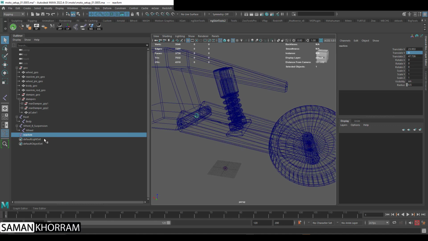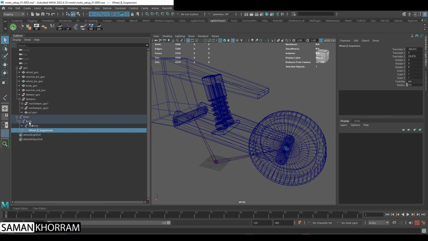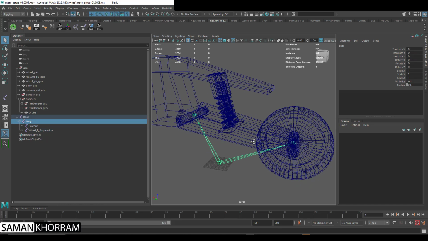So this one is rear arm, and it is parented to the body, right? And also wheel back suspension is parented to body as well.